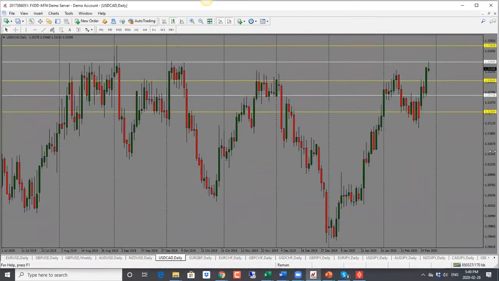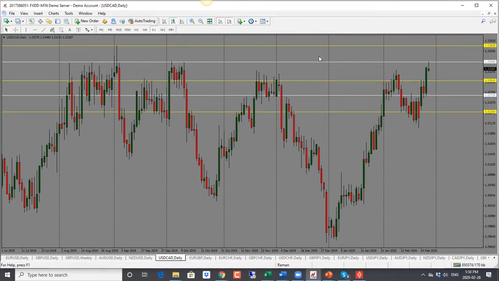Dollar CAD here, Canadian dollar did not do so well today because of the problems with oil. Oil was dropping, and as a result, we have seen dollar CAD go up because Canadian dollar was weak. So big move to the upside. Now, right now, price is into resistance, and as we can see, this support resistance level has been very important. Price has struggled and has not been able to go through that resistance level.